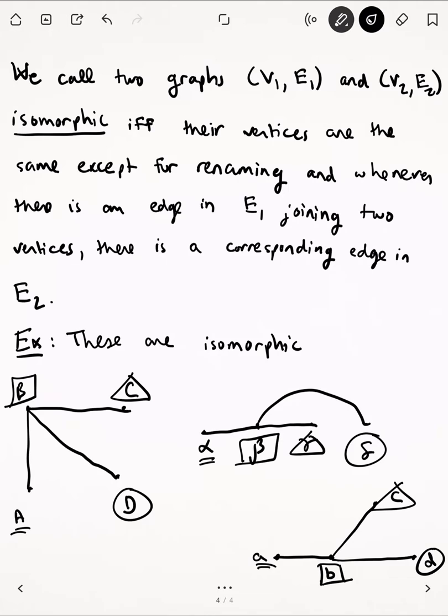So for example, you see that in the first graph, capital D is connected only to capital B. Similarly, in the second graph, delta is only connected to beta, and little d is connected only to little b. And so these graphs are isomorphic. Okay? So really there's no right answer. If I want you to draw some sort of graph that has certain properties, you can have fun drawing the edges and things however you please, as long as it's right.